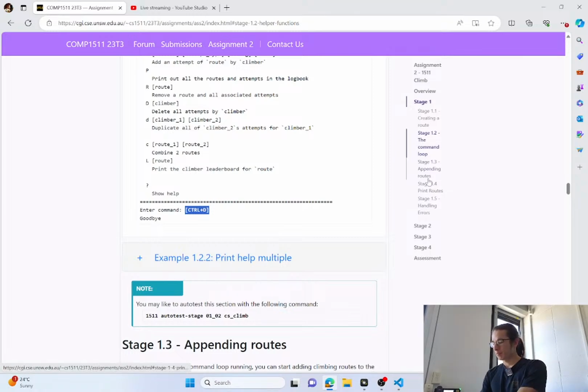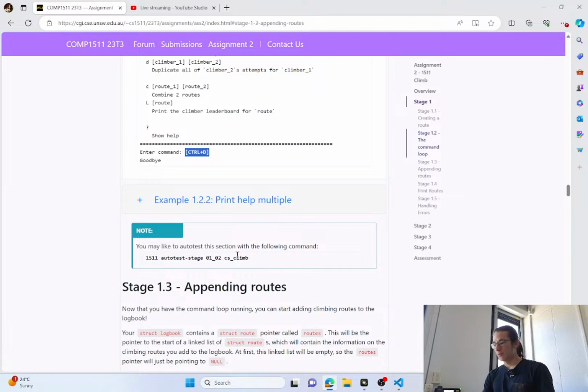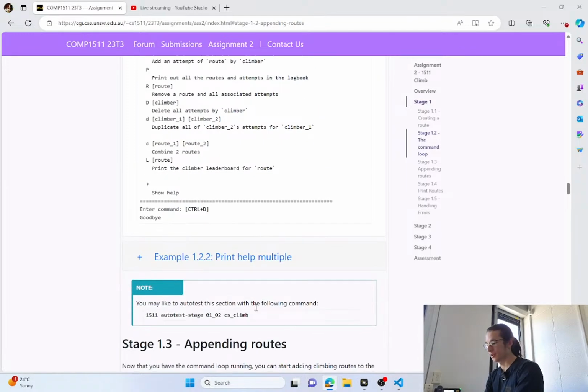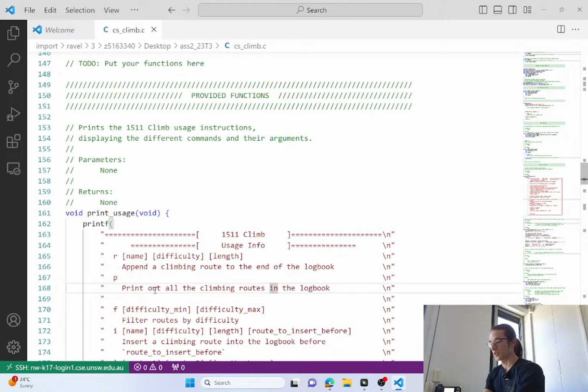All right. So the next stage. Yes, one other thing to note here is that once you get the auto tests going, you always have a note at the end of each substage that tells you how to auto test that specific substage. And you can see they only test a specific stage, so this way you don't have to run through all of the auto tests every single time.